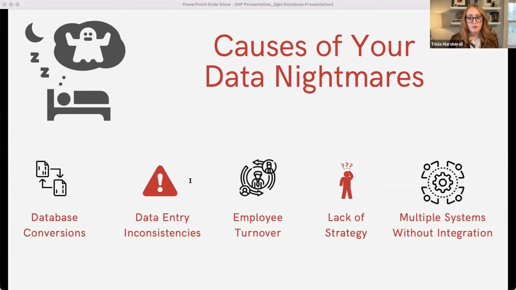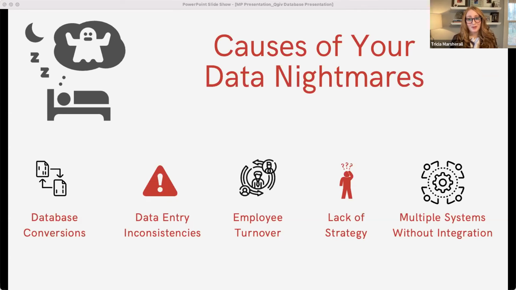Inconsistencies in how your data was entered. So your database coding is really critical to that useful, clean data and really understanding the appropriate code and where your data should live and be tracked in order to be able to leverage that and pull that back out from a reporting standpoint.